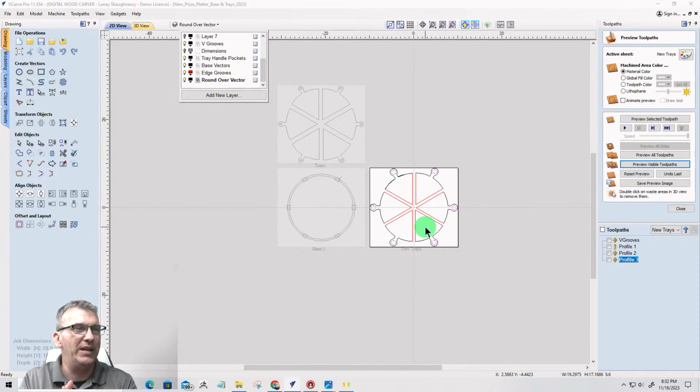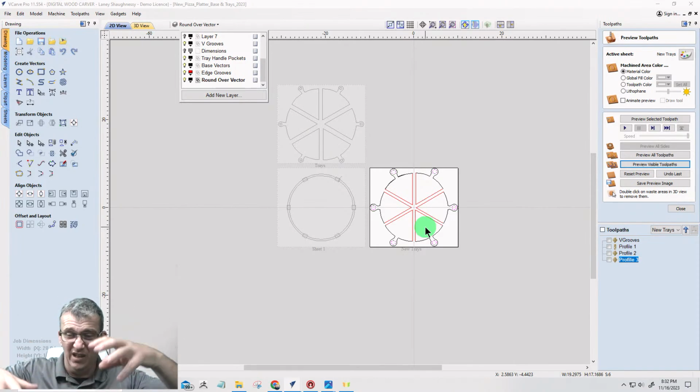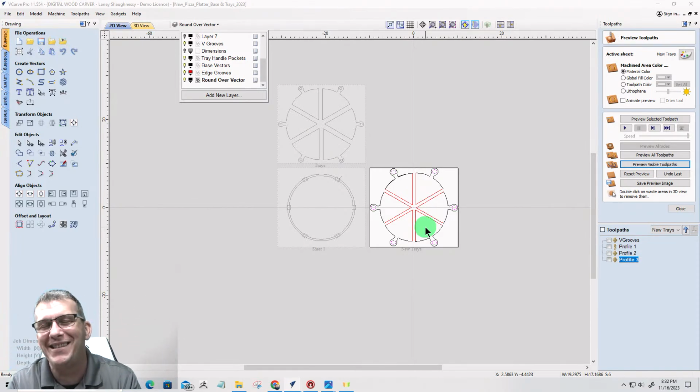You're going to be rinsing these from time to time, the tray and all. If there's any juices, not spaghetti, pizza greases and oils dripping down in the tray or whatever the case may be. So I would probably glue my panels up with like a Titebond 3, which is waterproof. And your finish on these, food safe finish.